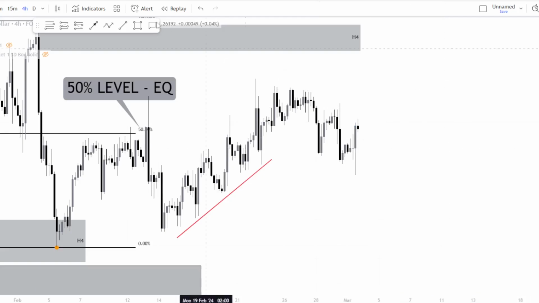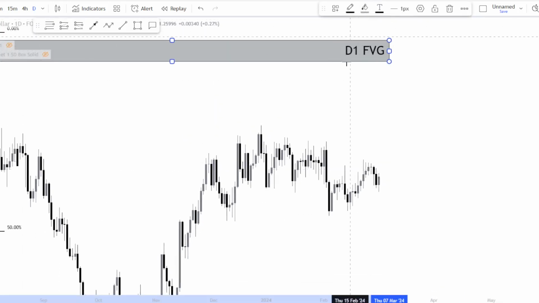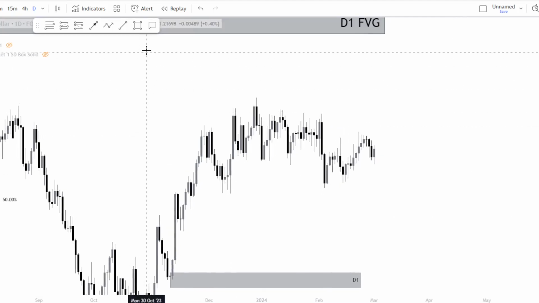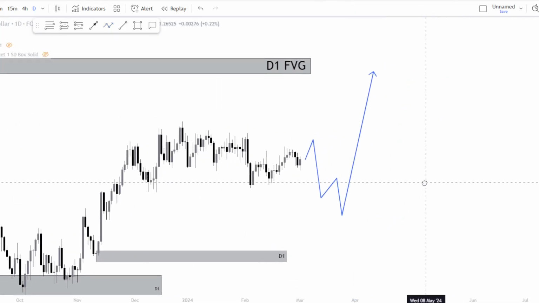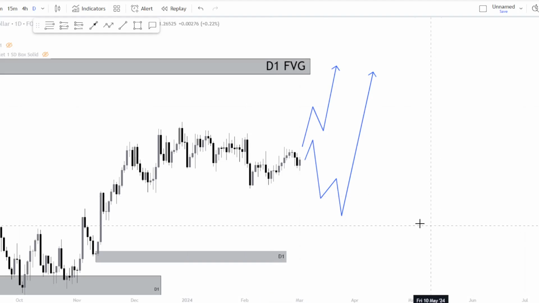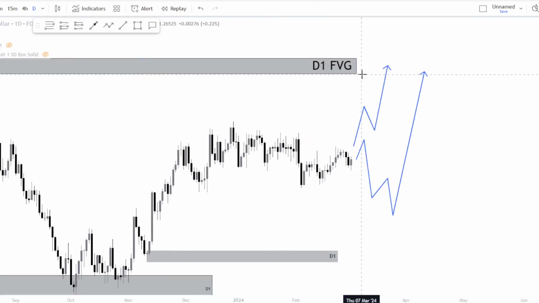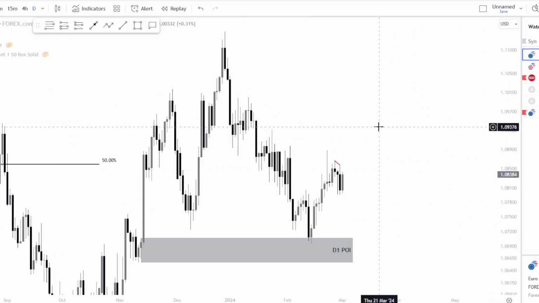So GBPUSD overall, my narratives on the daily time frame are for price to head higher up to this level. Now it's important to understand we could see price rally down potentially before heading higher. So we could see something like this, or what's more likely is we could just see price continue higher. So these are my two narratives in price, but overall I'm targeting this daily fair value gap at roughly 1.305. So for those who use numbers a lot, 1.305 is my overall target for GBPUSD on the daily. And if we switch back to the EURUSD time frame, my initial narrative going into next week is around the 1.0935 level.